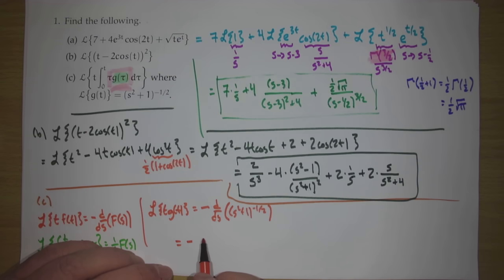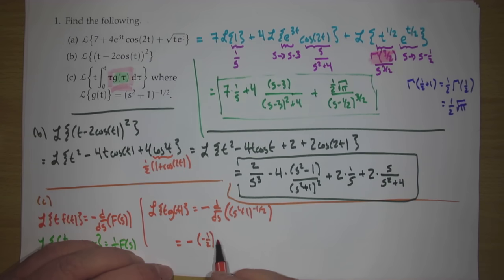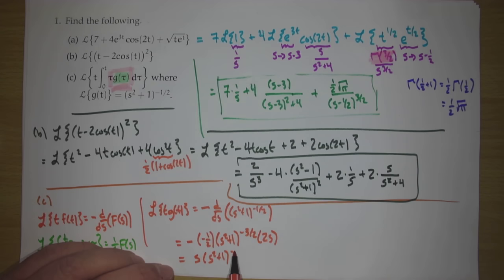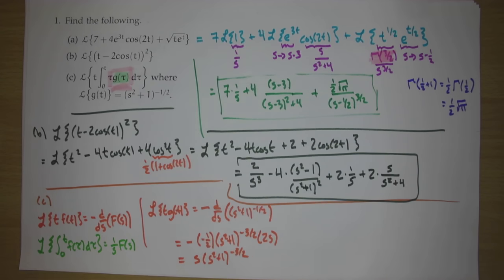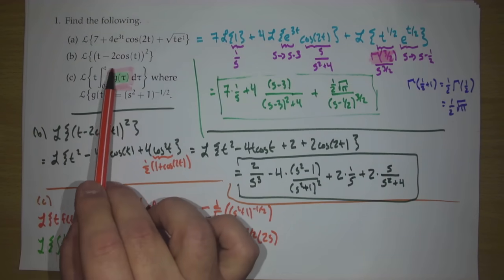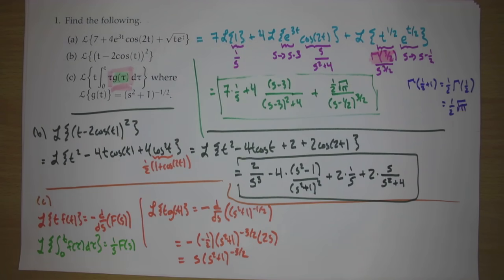All right, well, what's that derivative turn out to be? Well, minus a half comes down. Chain rule, s squared plus 1 to what power? Negative 3/2. Good. Anything else? Times 2s. Well, two minuses make a plus, just as we know, two wrongs make a right. The half and the 2 cancel. So we have s times s squared plus 1 to the minus 3/2. Okay, that's the innermost layer. And, well, I should say one thing past the innermost layer.